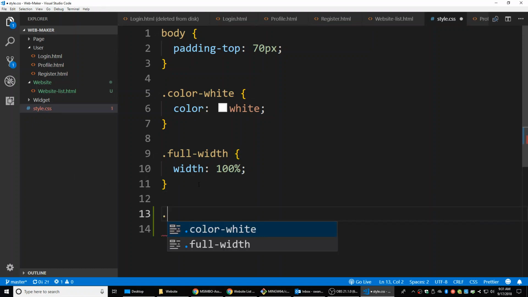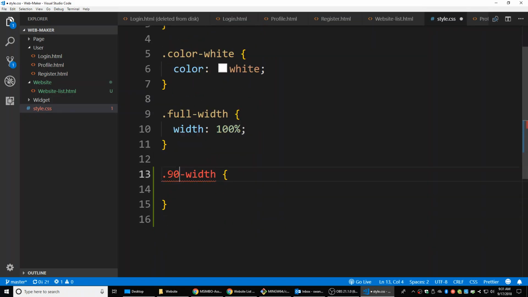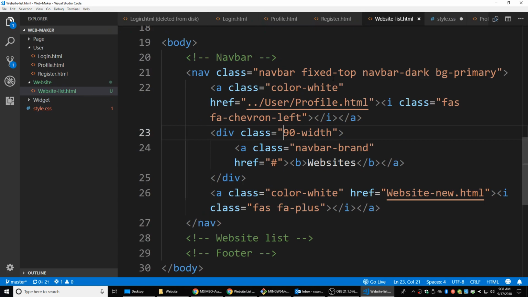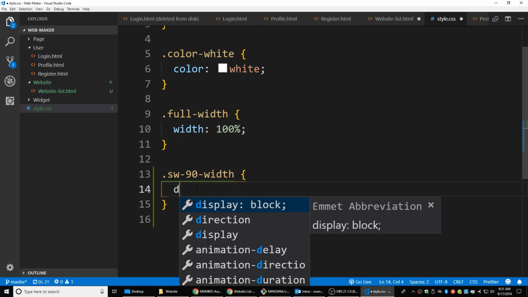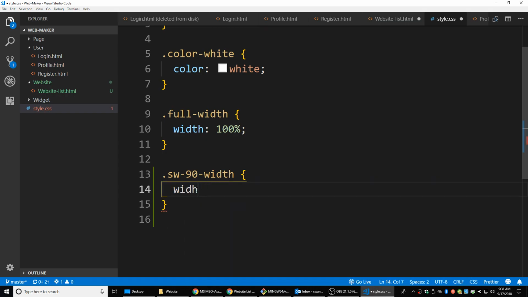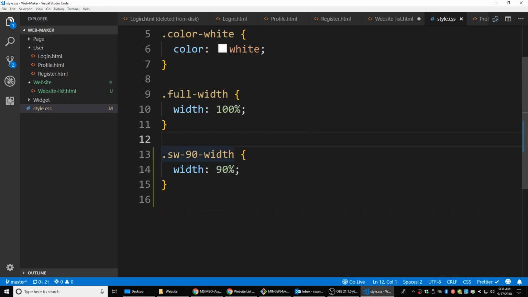I think I cannot start a class name with a number, so I have to start with some letters. So let's make the width equal to 90%.